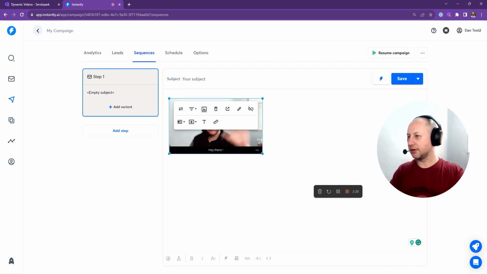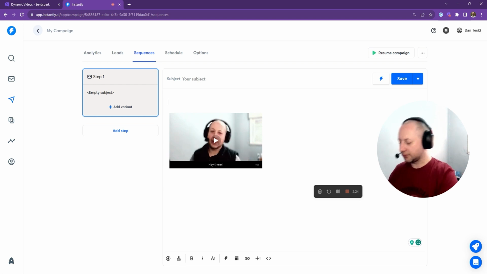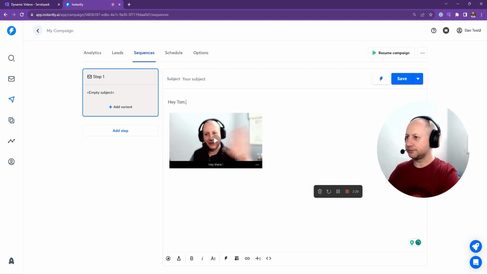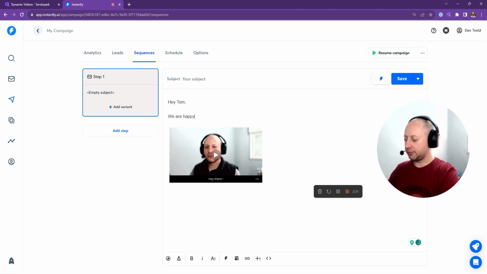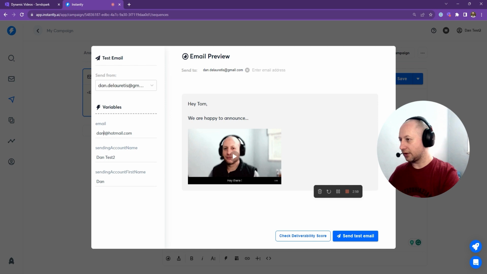Also, one click there and an enter will give us a little bit more room on the top. So we can put something like, "Hey Tom, we're happy to announce," etc. Okay. So we can leave it just like that, and we can now hit preview email, and you'll notice how the background just pops up right away. Okay, so this is just one of the emails, but let me just show you how the other ones look.